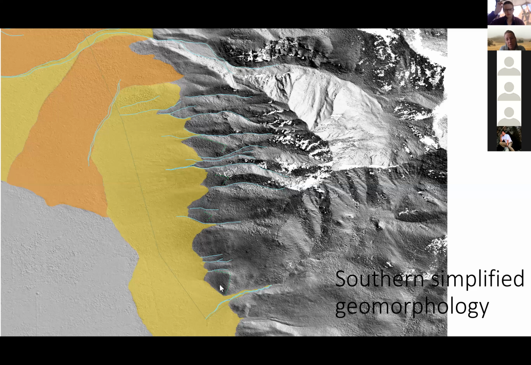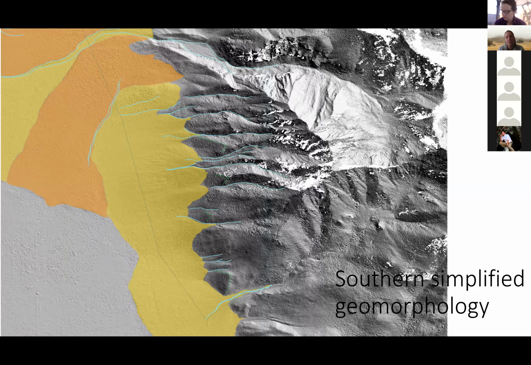I removed the fault mapping on here so you could either corroborate with my story or disagree with it. I thought that typically the faults in this area were at the range front, because that seemed to be where the fans were steepening the most and where all those triangular facets showed up, and also the higher incision that was then leveling out down where the fans are.